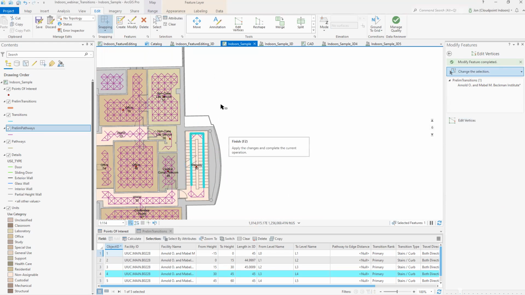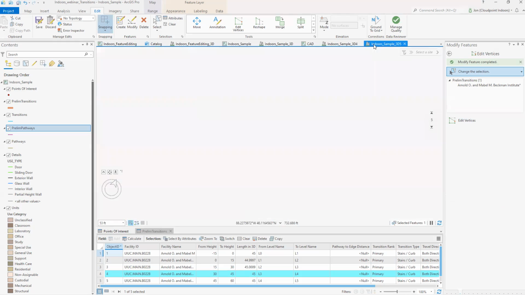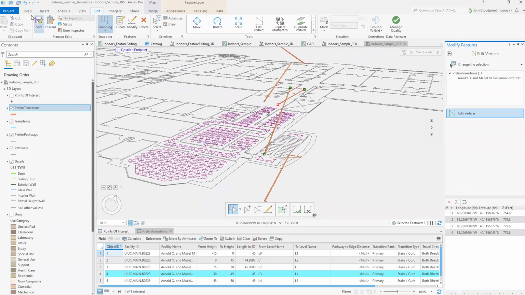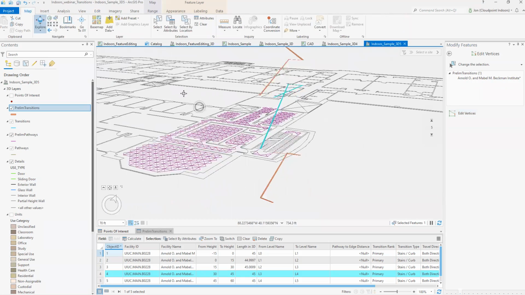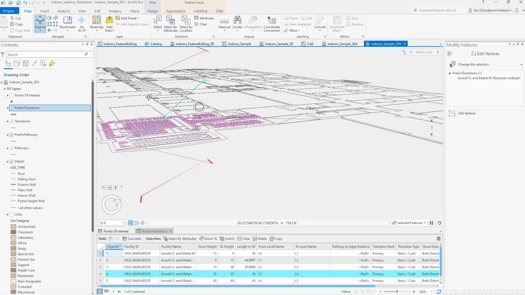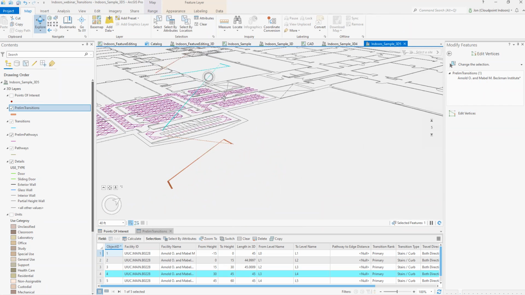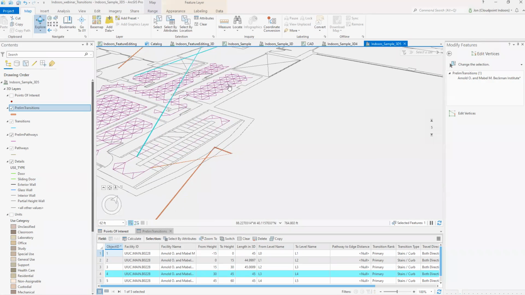Now, it looks good in 2D. However, I don't know that those are quite correct in 3D. The reason I can see that is if I go here and look at those, you can tell something is not quite correct with my elevations. Okay, see how my landing actually looks like it's on the same floor as my starting point on the stairway. I need to adjust that. My landing needs to be about halfway down between my floors.